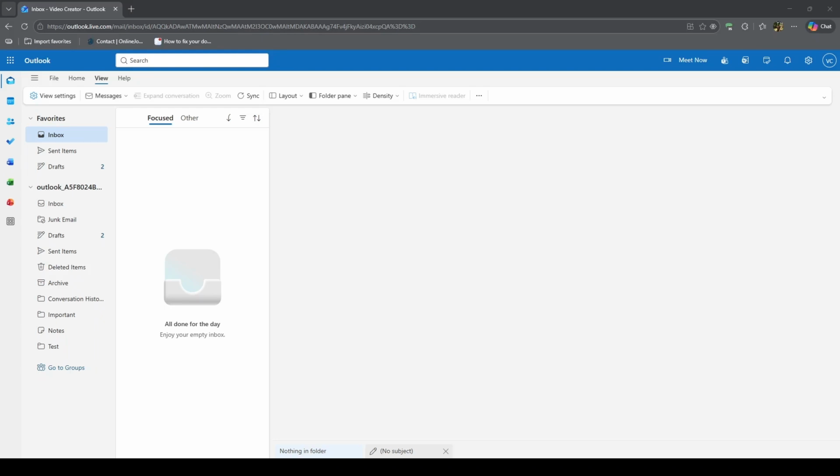In this video, I'll show you how to change your Outlook email password. If you want to update the password for your Outlook account, the process is simple, but it depends on what kind of password you want to change. In most cases, Outlook uses your Microsoft account password, so changing that password will also update the one you use for Outlook email. First, open your browser and go to the Microsoft account sign-in page.